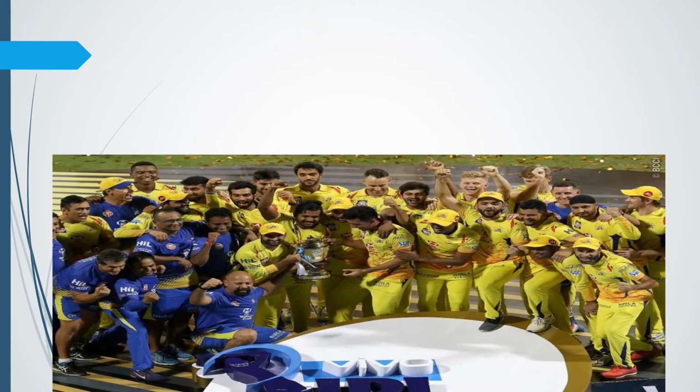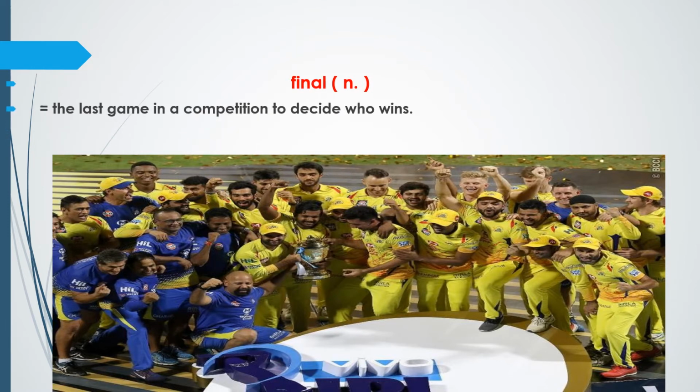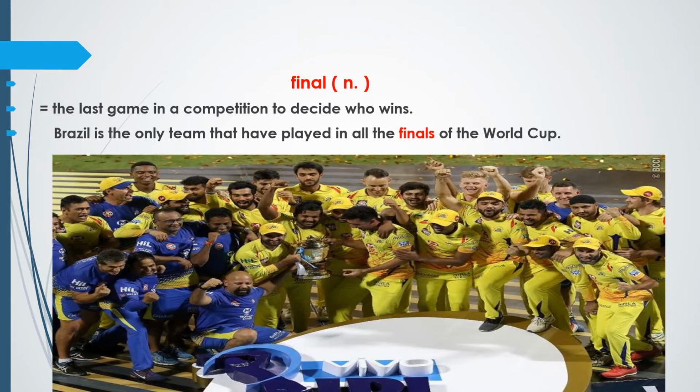Now look at this picture. What have you seen here? Yes, we have seen a team. They are so happy because they have got the World Cup in the finals. Final. Final means the last game in a competition to decide who wins. Look at this sentence. Brazil is the only team that have played in all the finals of the World Cup. Final is a noun.